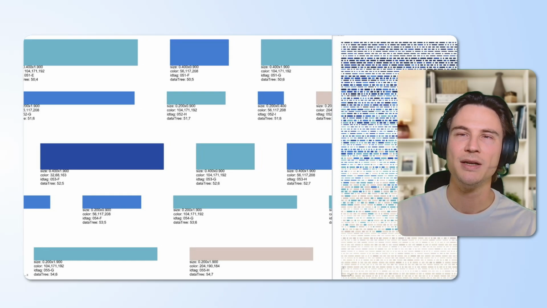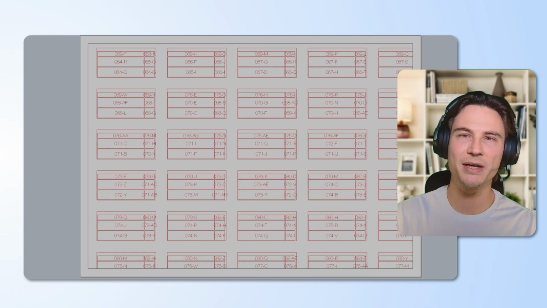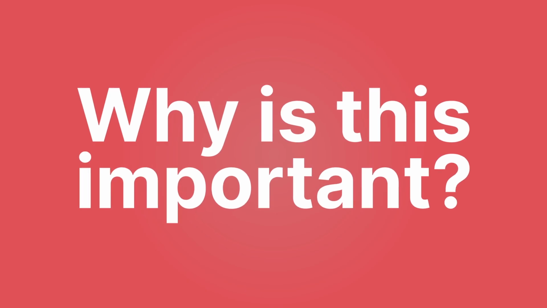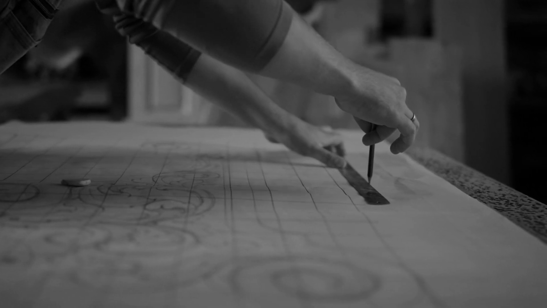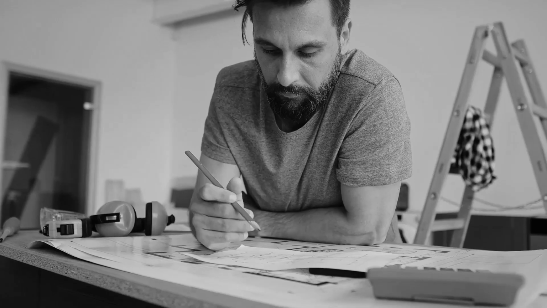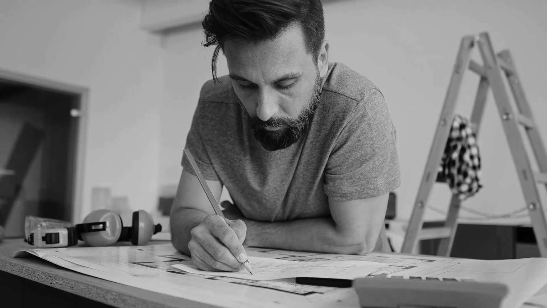More importantly, you'll discover how to automate the entire process, from generating the panels to organizing and labeling them for fabrication, so you can stay focused on design instead of manual repetitive tasks. Now, why is this important? If you've ever had to create construction drawings or prepare models for CNC milling, you know how overwhelming it can get. Managing hundreds of unique panels, keeping track of sizes, colors and material properties, and ensuring your drawings stay updated with design changes can feel like a nightmare when done manually.